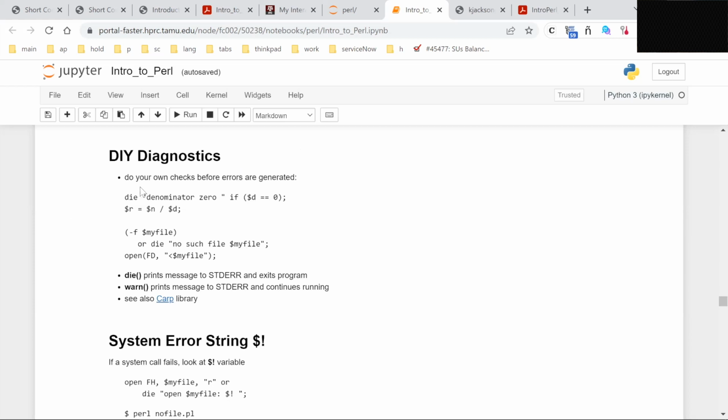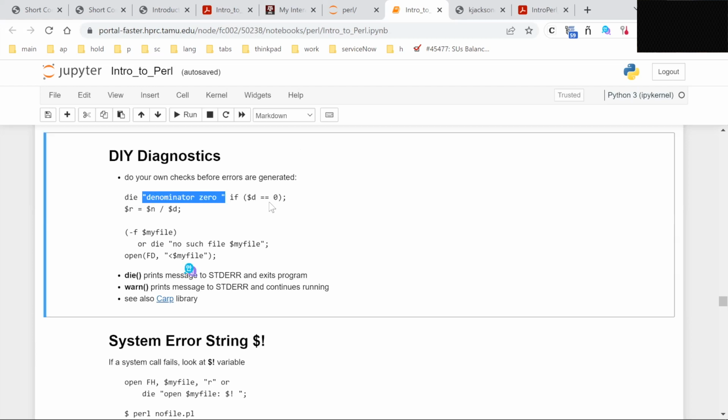So there's the die function, and that prints out whatever string you have here, and you could even print out the variable contents if you need diagnostics. And this says if a certain condition is true, then print this out and then quit the program.